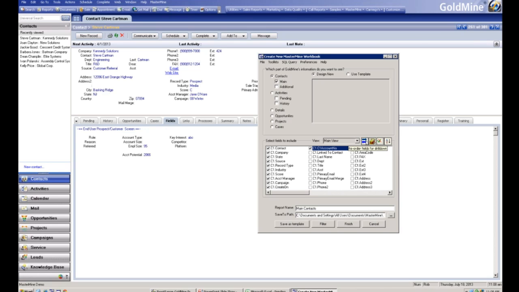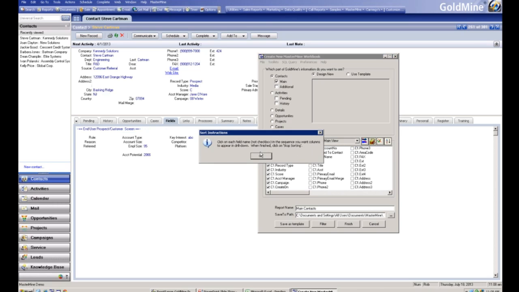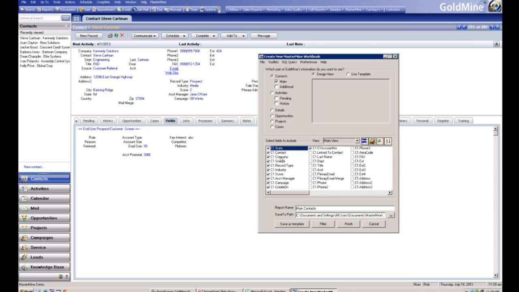Now what this will do is allow you to reorder the fields for the drill down, and when you click on this, you're going to get a reminder: click on the name, not on the checkbox, and you can click the order in which you want them. So if I wanted to see state first, and then source, contact, company, that's all I do. Now when I do my drill down, they're going to come out in that order, and I can freeze it in place simply by clicking on the double arrows again, and now my sort is frozen.